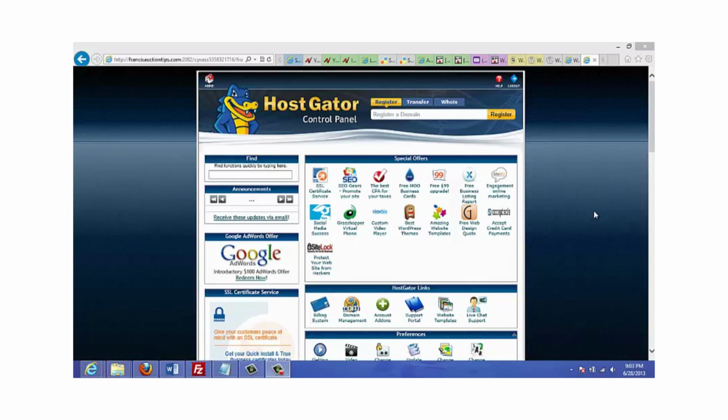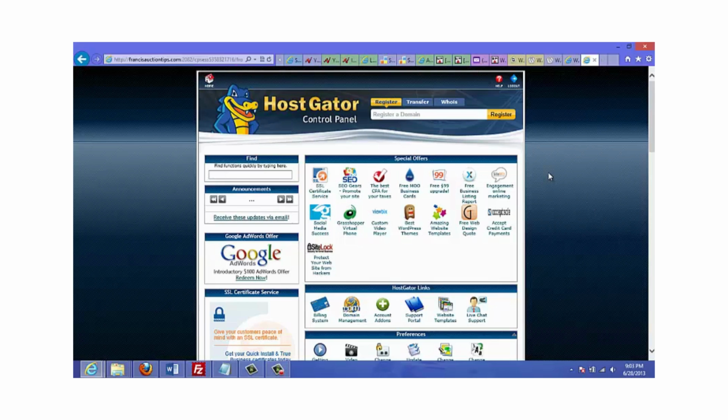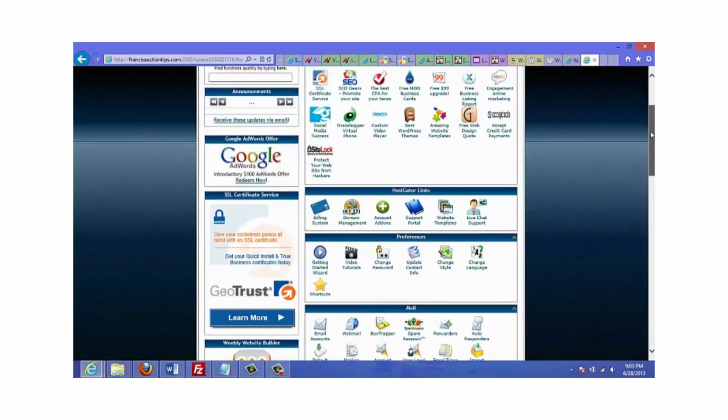In this video, I'm going to show you how to create a MySQL database. So what you're going to do is go to your cPanel. Your hosting company should have a cPanel. cPanel is short for control panel. Okay, to go to your control panel, you just type in mysite.com/cPanel, and then you just enter your username and password. Okay, so what I'm looking at right now is my HostGator cPanel.